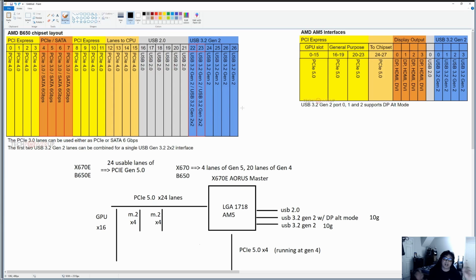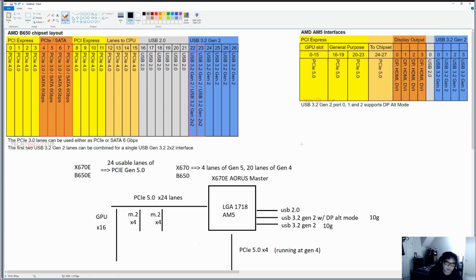So that's twice. You essentially get double what you get. Well, not exactly double because, as we'll show, it's not exactly double. Essentially, 4 of these express lanes will have to be for uplink or downlink purposes. But we'll get into that in a little bit.